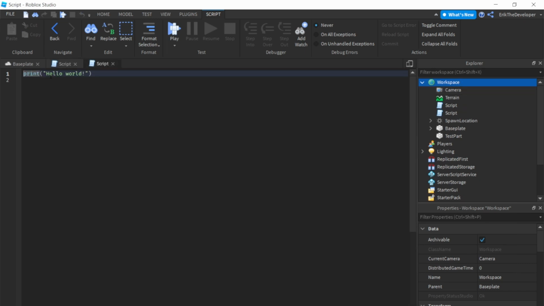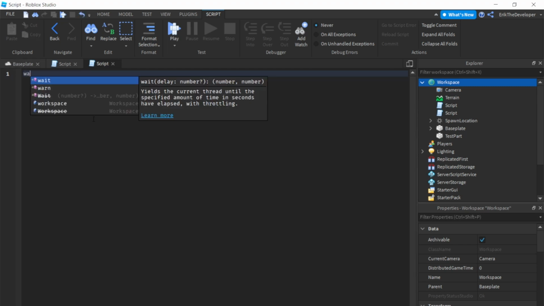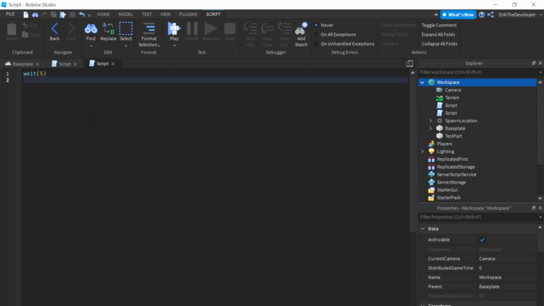Right now I have two scripts. It's a bit confusing. But the second script is going to first of all wait 5 seconds. Then it's going to make a clone of my test part. So we're going to say local clone equals game.workspace.test part, and then clone that, of course. Now we have a clone of our test part, and I'm going to do stuff like setting its name to part2 so that we can identify it, and we also need to set its parent to be game.workspace.